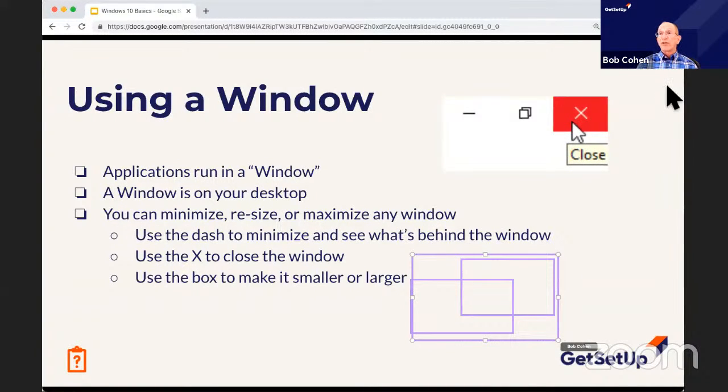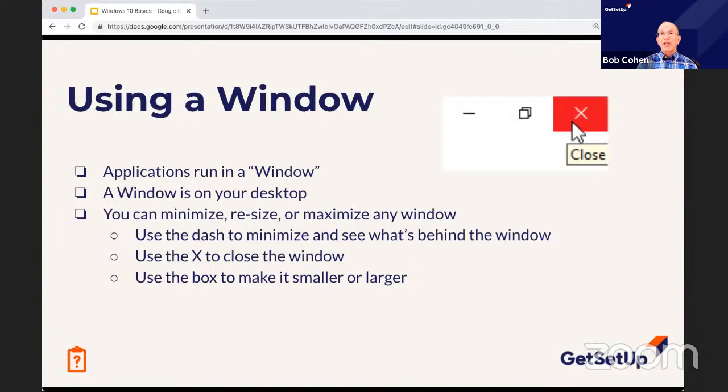Now, Microsoft gives you a couple of applications, not a lot, but some. They give you a web browser called Edge. They give you an email application. They give you a couple of other things. And where do you find those applications? Well, you find them in the Start menu.